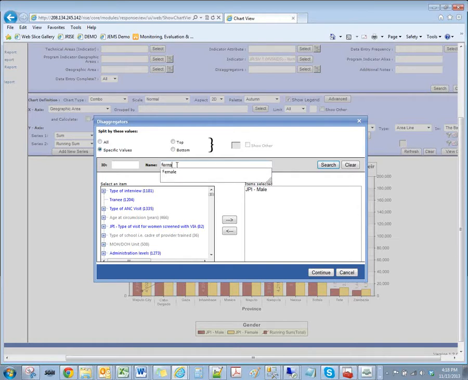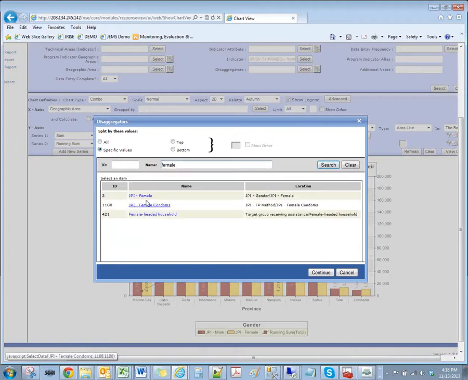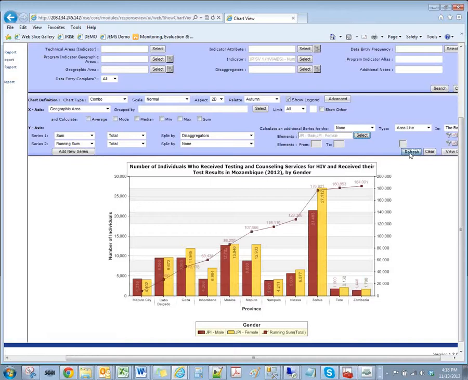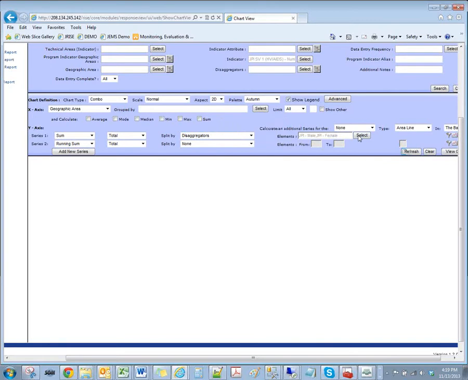Select my JPI female, click continue, and click refresh. So instead of selecting first disaggregator, I'm picking the specific disaggregator that I want to chart. I changed the split by from first disaggregator to disaggregators, and in my elements I selected the specific disaggregator that I want to chart.